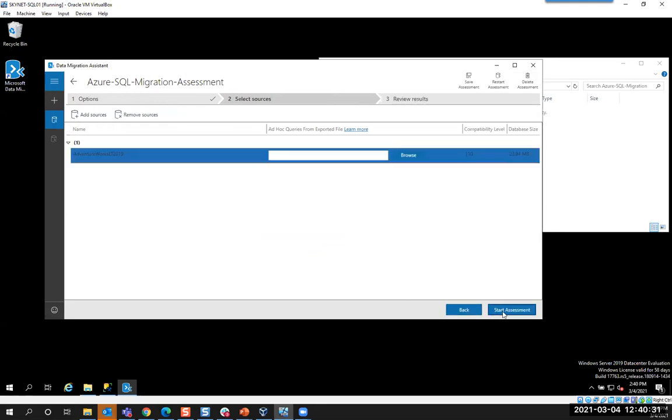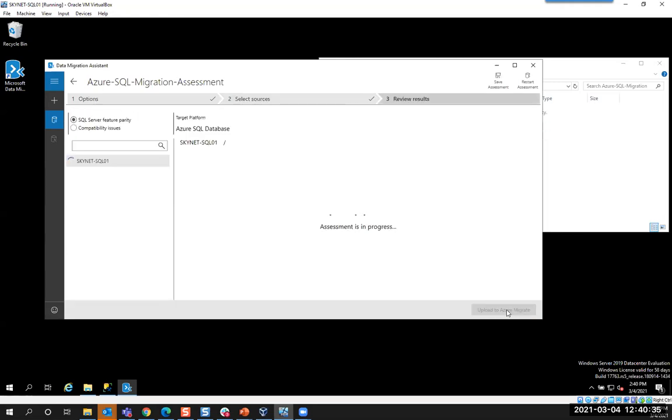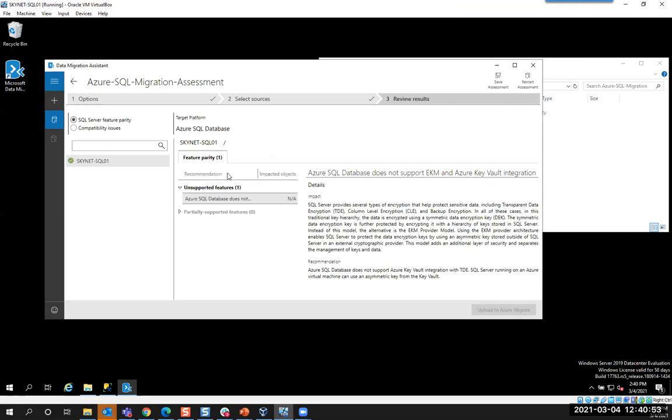Right, then you can start the assessment. And in case there's a problem, it's going to show up here. And the key is that you should resolve those problems before you actually move on to the actual migration, right? The good news is that it's going to point out exactly what the problems will be.